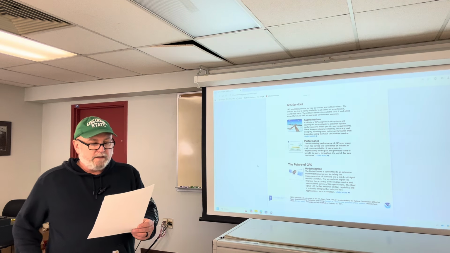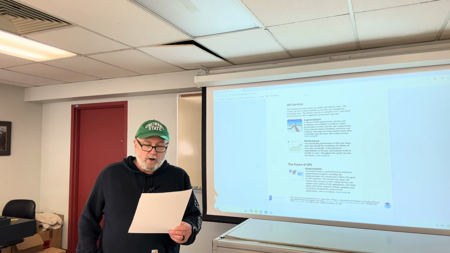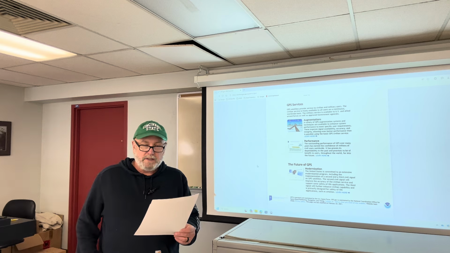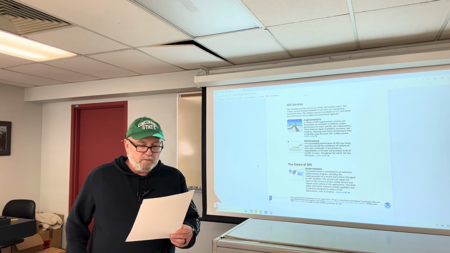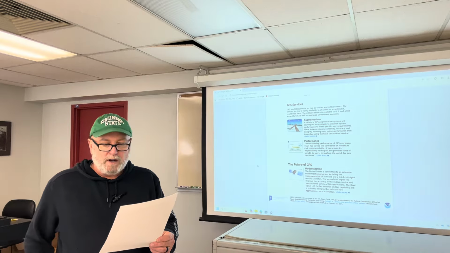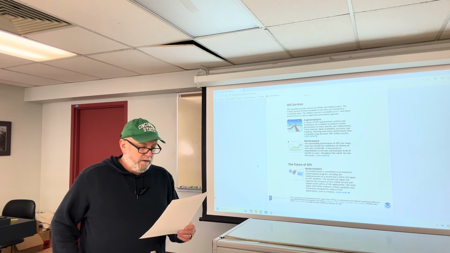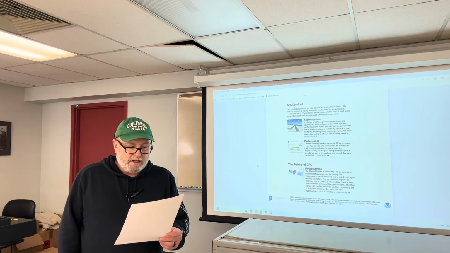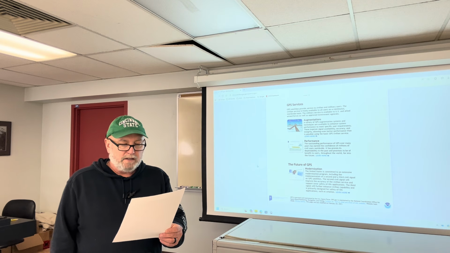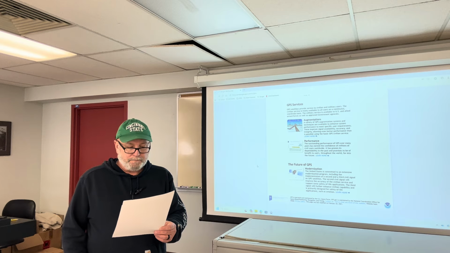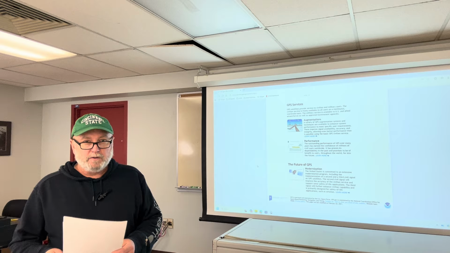Some of the questions will be, why does GPS need a control segment at all if the satellites already know their orbits and time? In what ways is GPS more like a continuously updated reference frame than just a constellation of satellites? How would your confidence in GNSS position change if you knew nothing about the underlying reference frame or datum? So those questions, or a couple of them, you'll see on your homework.